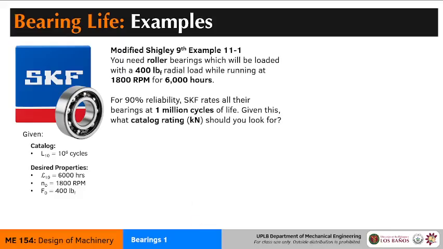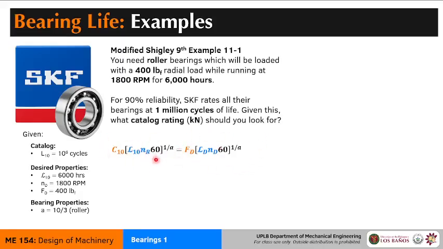We just apply the equation that we saw before, which is the radial load times the rated life, or rather the life of the bearing, raised to 1 over a. So you have this quantity here, this quantity, and we're just going to rearrange in order to find C10. Whoa, what is this? This is letter A of our equation. Since we're looking for roller bearings, our A here is 3.33 or 10 over 3. You might want to ask, okay, this is the rated side of your equation, and this is your design side of the equation.